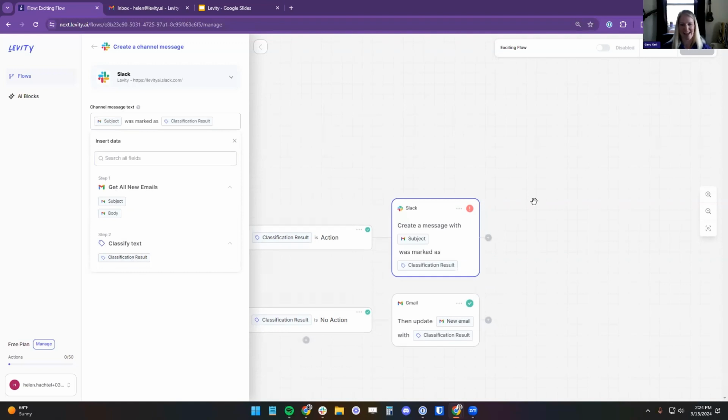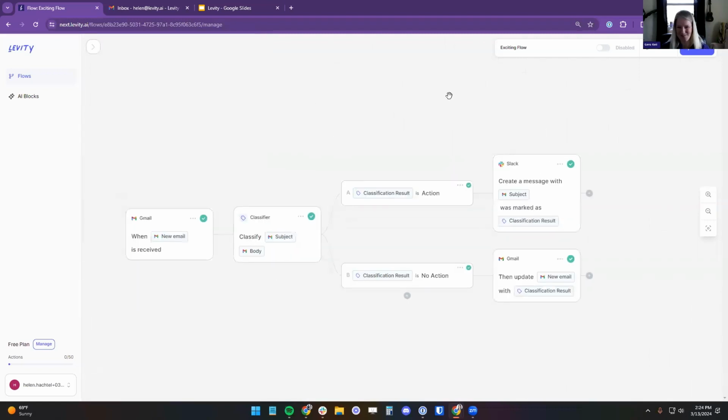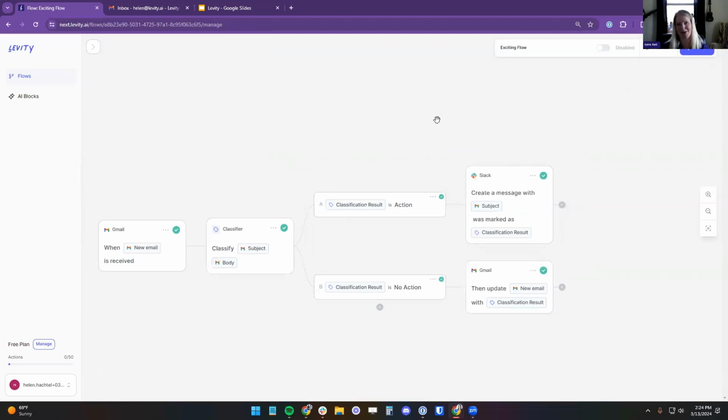Cool. And then we are going to, what do I need to do here? Oh, channel, right. I'm going to use my demo channel because it's the one that I know I can show on screen share. Cool. So we've now built this really cool workflow. Every time an email comes in that has an action, it's going to ping me and tell me, hey, there's an action in this email. Obviously, I could spend more time getting that message a little bit more nuanced. Maybe I want to add another block type in there that summarizes the email, generates some stuff. We're going to keep it a little bit more simple than that today. But let's go ahead and test the flow again.